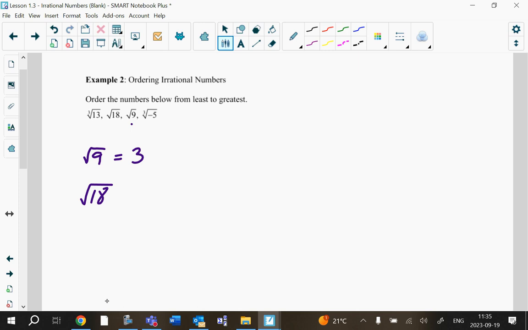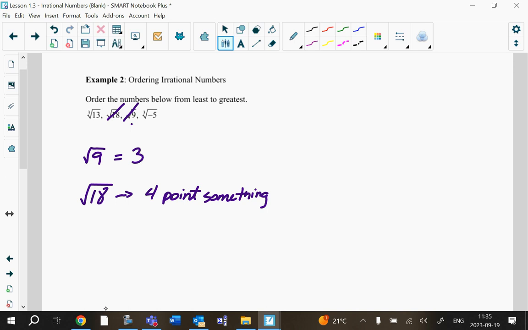Why is it 4 point something? Because the square root of 16 is 4. And since this is a little higher, the answer is going to be a little higher. But it's not going to be up to 5. So it's going to be, let's just say 4 point something. I know that doesn't sound very mathy. Remember, we're just ordering these. That's the purpose of the question. We're not evaluating each one exactly. If we did, well, then obviously we'd have to do something else. Okay, so we got these. So obviously, this is lower than this.